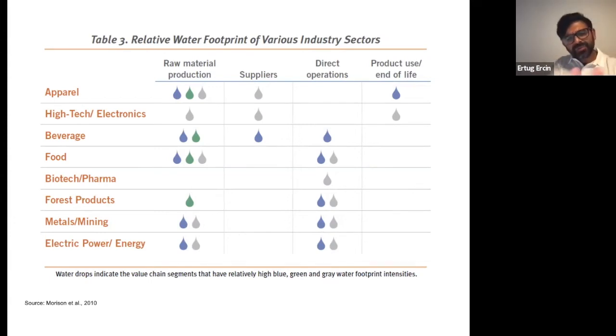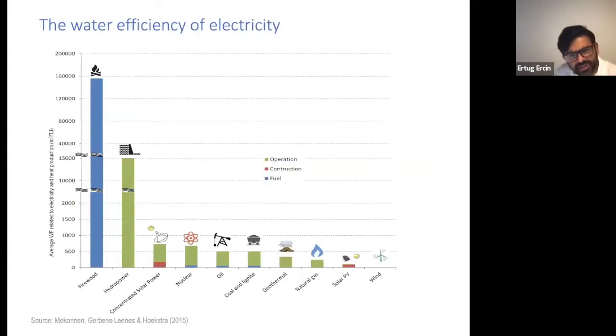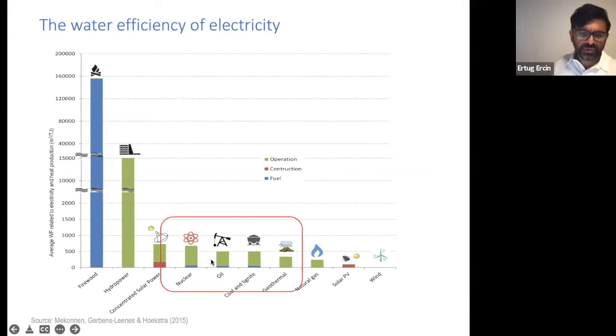So this is a bit of a brief overview. Of course, it's up to what you produce, how you produce, the technology you use, and how much you produce and everything. And when we look at the energy, of course, energy has a water footprint as well. So when you look at this one, the lowest water footprint is the wind, of course, and the solar. And then it goes to natural gas, geothermal, coal, oil, nuclear, and when you look at this one, it's actually from fossil to renewable energy is the right one. This is interesting to say.